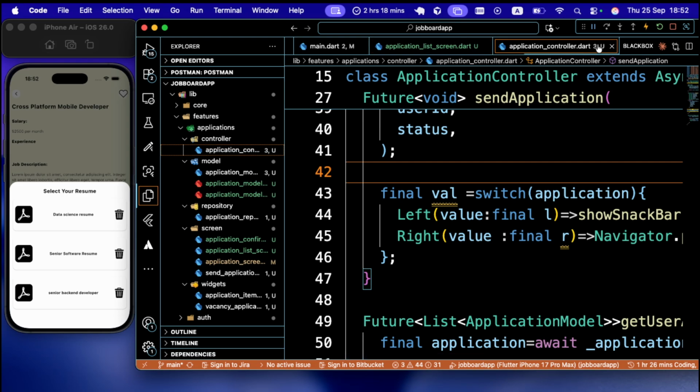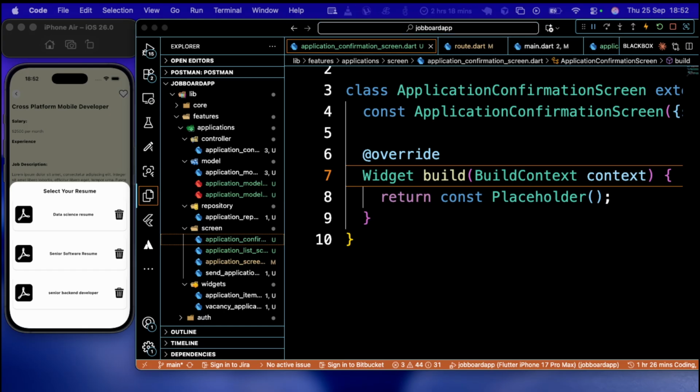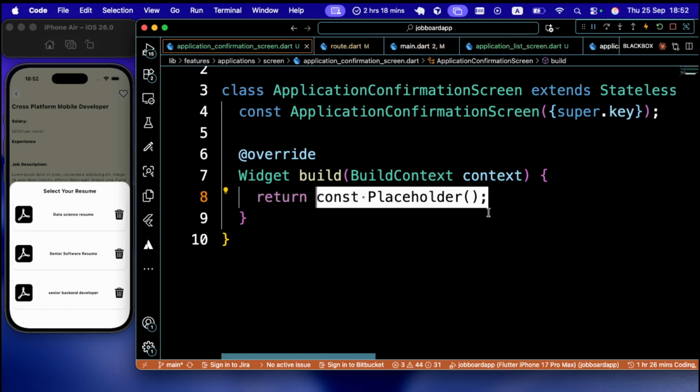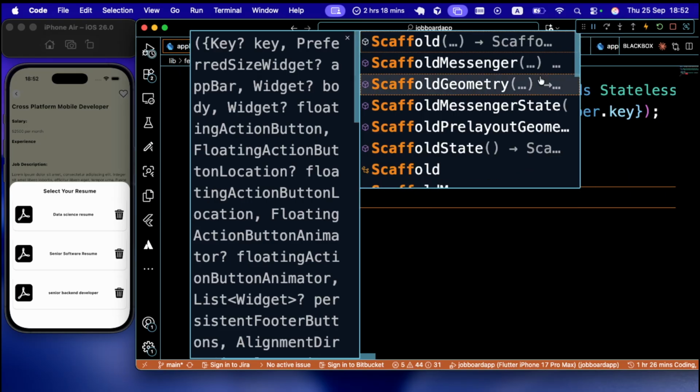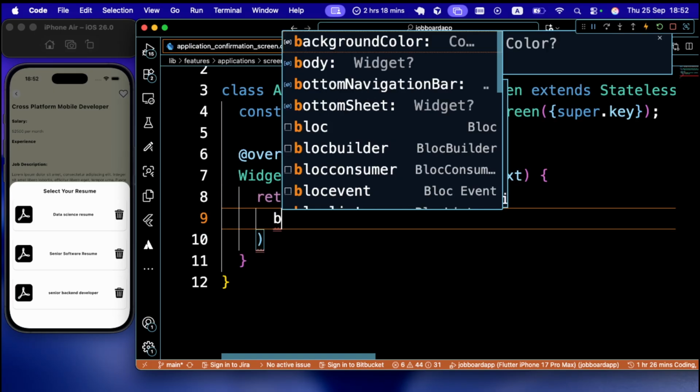So let's go to our application confirmation screen, and let's just return a Scaffold widget there, with a body.